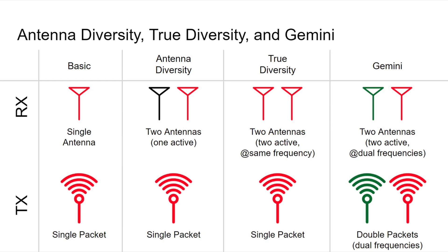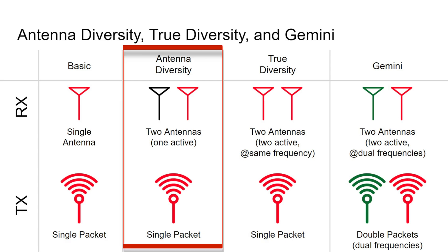So how do you improve that? One of the ways — and here's a useful diagram to show you — is doubling up the amount of antennas on the receiver. There are two ways of doing diversity. One's called antenna diversity, where there's only one active antenna. The idea is that the receiver will switch to the antenna with the greatest RSSI value and then try and take the packets from there. This can be slightly problematic because the switching may not happen accurately enough — it may miss stuff — but essentially you've got slightly more chance of getting that one packet through.